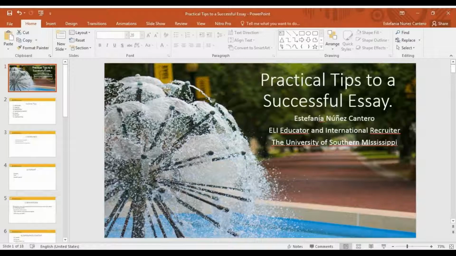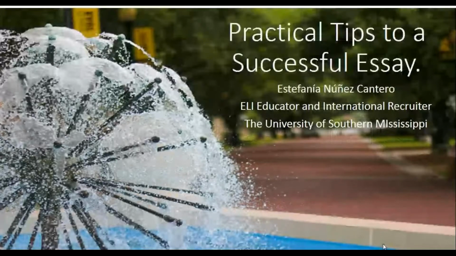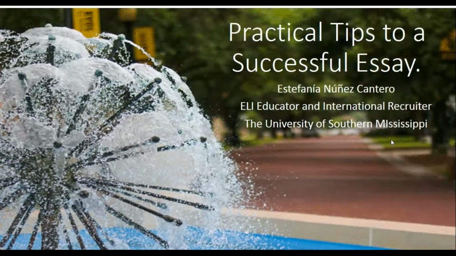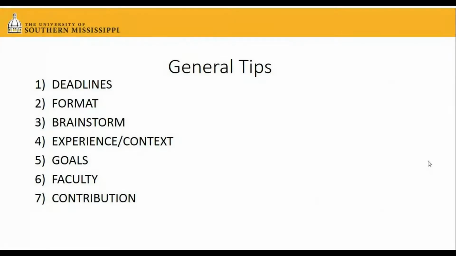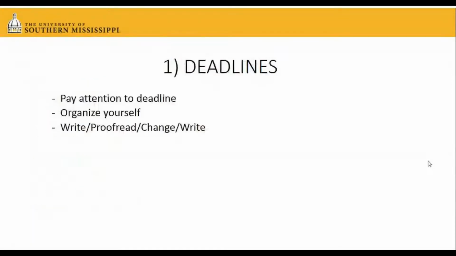So let's get started. Today we're going to talk about some practical tips for a successful essay and how that essay can help you in the future when applying to different universities. In the presentation, we're going to talk about deadlines, format, brainstorm, experience, context, goals, faculty, professors, and your contribution, okay? So let's get started.